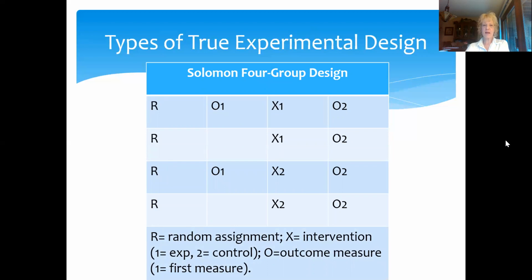Then you can get more complicated and do the Solomon four group. And it just adds a fourth group where you have observation or baseline measure before your treatment and before your control. And then you have a treatment and a control that don't get a baseline measure, and you measure everybody at the end. And again, that allows you to answer that question, was it the intervention itself that caused the difference? Was it the attention from being in the control group, or was it the differences between the intervention and the control?